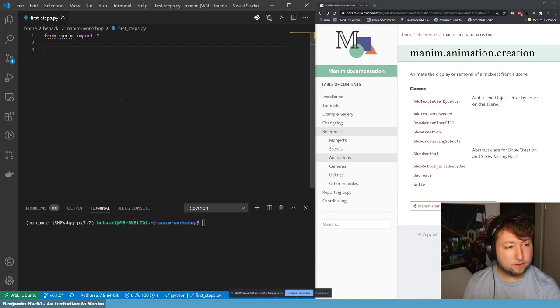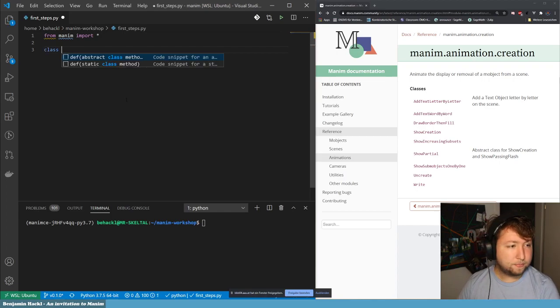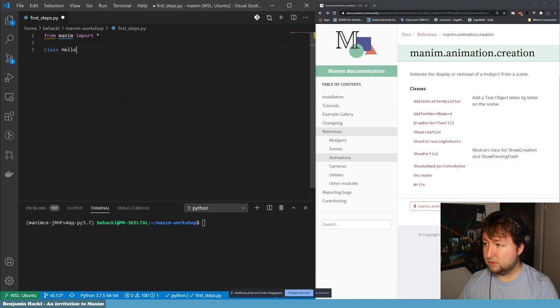All the animations are rendered in scenes, and this works by, if you know something about object-oriented programming, then this will make a lot more sense to you. But if not, then don't worry. Just copy what I do. You say class. Then you tell Manim what name your scene should have, and I will use, let's say, HelloWorld.